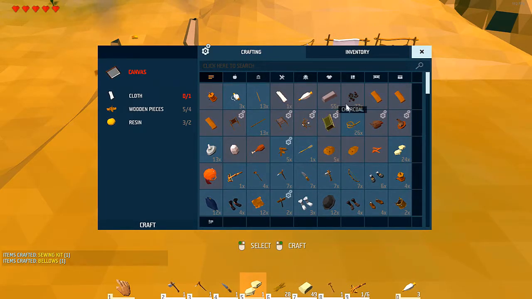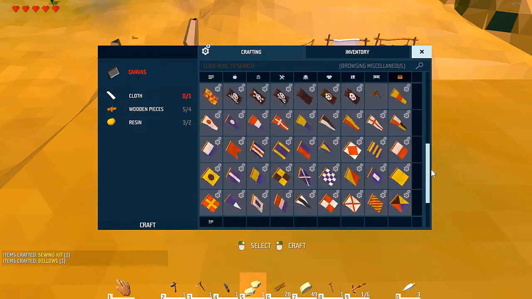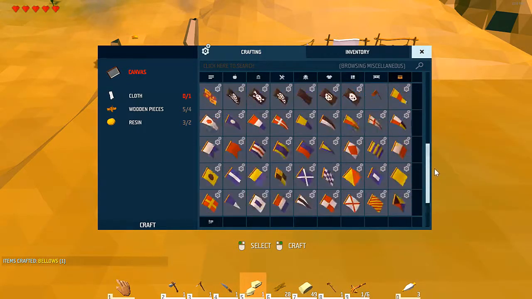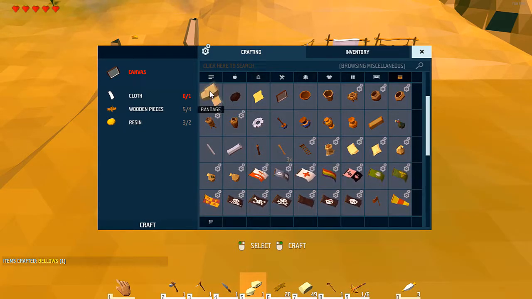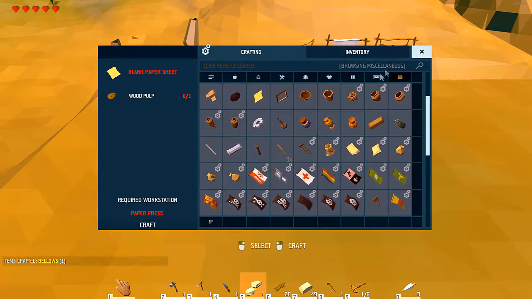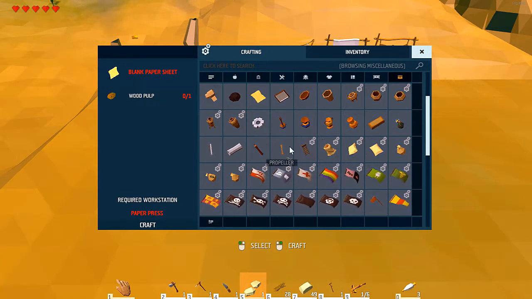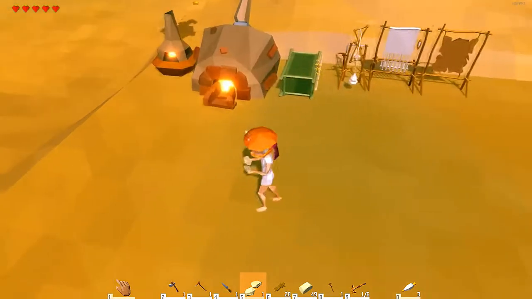Now that I have bellows, I need to make an anvil. Am I missing something for the anvil? The anvil shows up in here once you have all the appropriate stuff. What am I missing? We can also make some bandages. Like I said, the blank paper we can make for the map. We can already make a propeller, which is actually nice. I should probably start working on that.